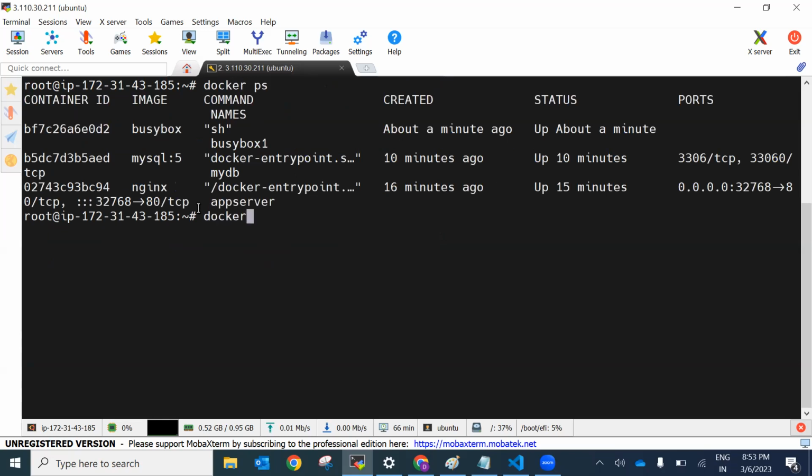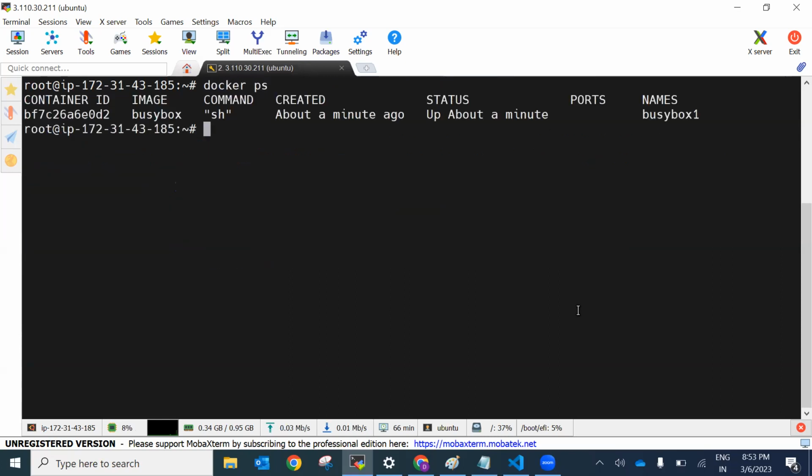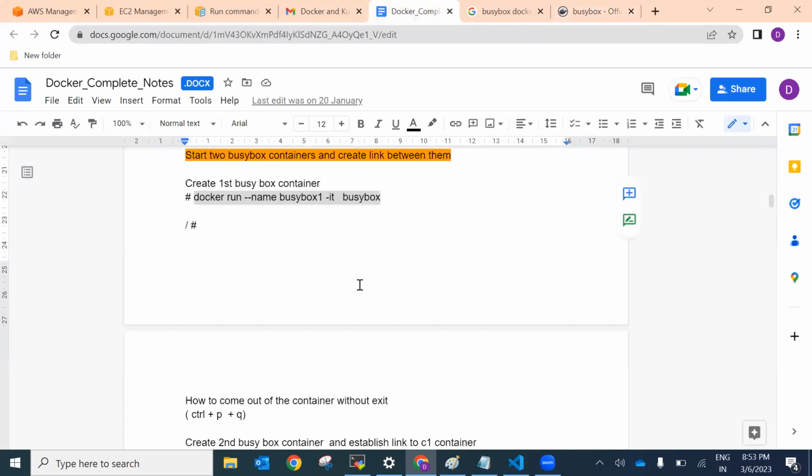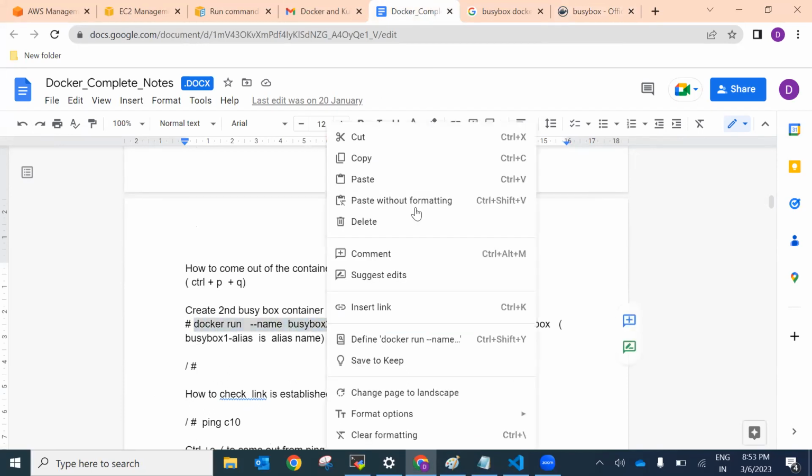Now let's remove other two containers for the time being. This is one container. This is another container. And we have only one container running, that is busybox. Now what I will do is I will run another container and I am naming that as busybox2.